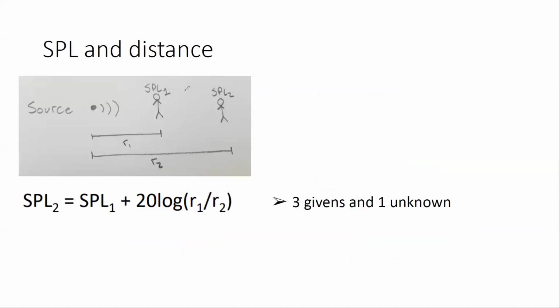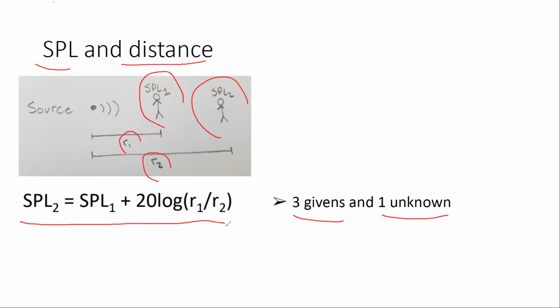Okay. The next type of questions are these, and this is about SPL and the distance. You're always given SPL1, SPL2, R1, which is distance, and R2. For solving any of these questions, you're always given three, and one is the one that you're looking for. So you might be given SPL1 and SPL2 and look for R1, but given R2, you just need to plug in the numbers and find the final value. It's as basic as that. Nothing fancy. You probably need a calculator when you're dealing with logs, but just to remember. Any questions?